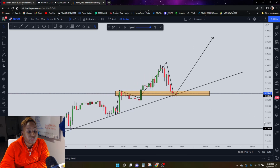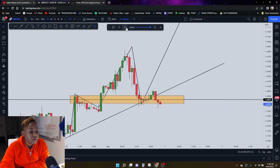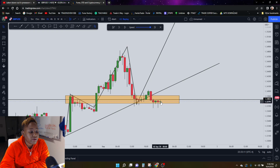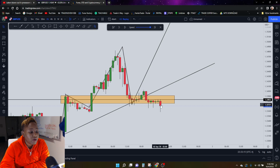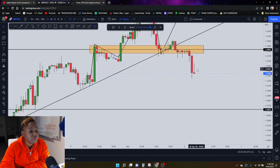But let's look at how the candles are forming here. We have this candle that broke below, this candle that broke and closed above, and now we have a bunch of dojis that are forming here. This is 4 o'clock in the afternoon Eastern time, so it's out of session. So we want to move it over until we are in session. So let's go over to, let's say, London session. We're going to move this over to London session, which is right about there. So pre-London moved, okay?